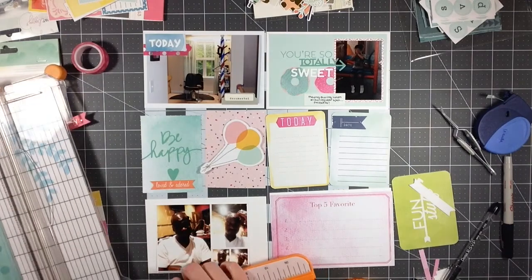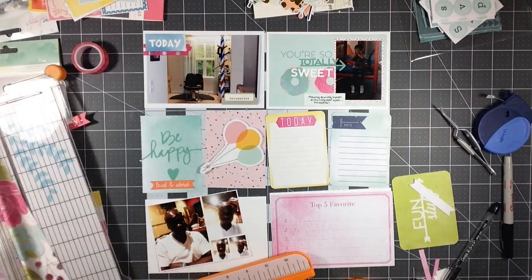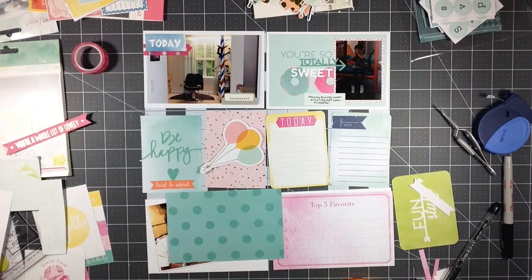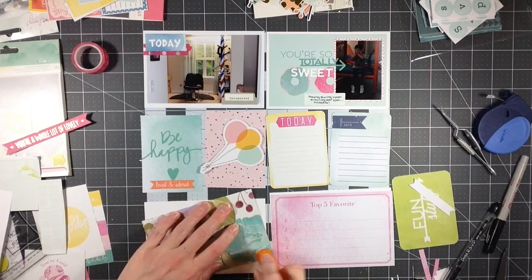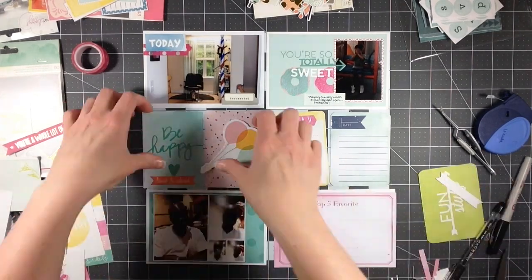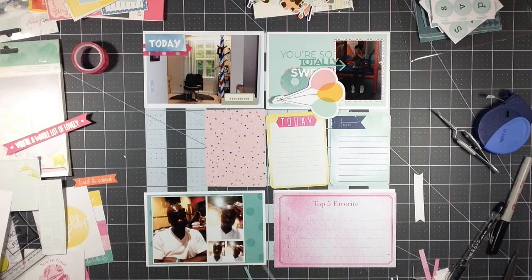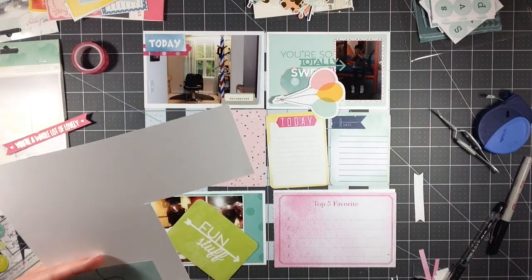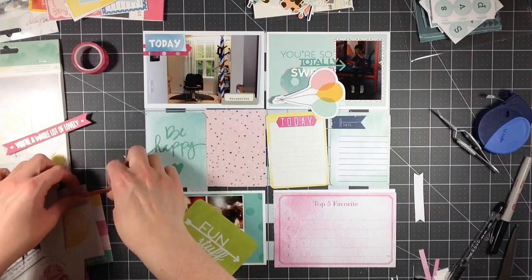I'm going to add a few gold bits in here as well. I thought it'd be nice to mix in a little bit more. Now I need a piece of paper to back my collage photo on, and I really like this teal polka dot paper, so I'm going to use that to back the collage and then embellish it a little bit. Now these bottom cards are going to actually switch places — the teal paper is going to go on the other side and the pink one will move over to the left. It ends up looking a little bit more balanced that way when I put it in my page protector.